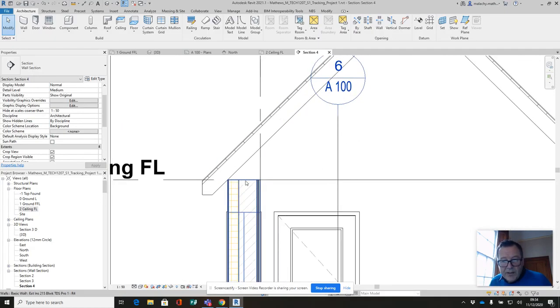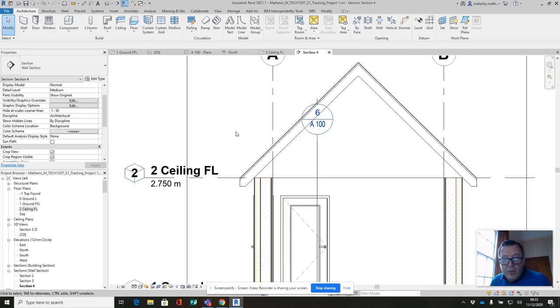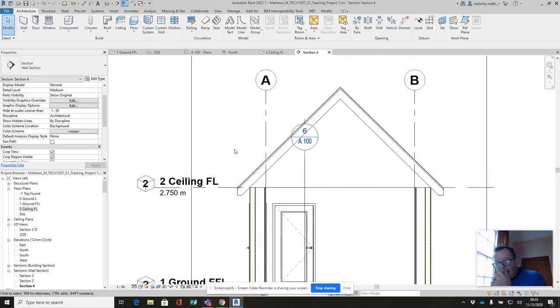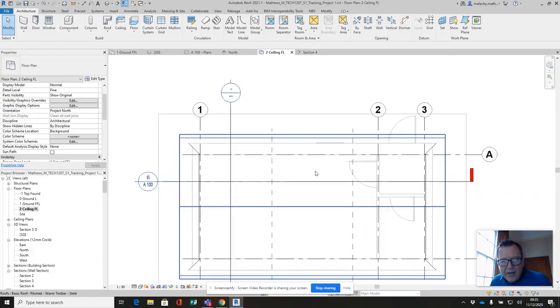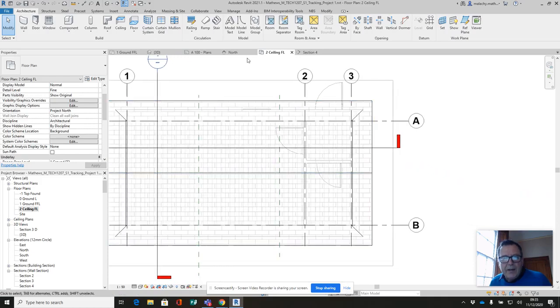I'm going to leave the walls here because what we're actually going to do is place a wall plate there as well at some point along the way. But also our rafter is going to run right across and sit on top of that wall too when we introduce our truss into the project. Now, I'm going back to my ceiling plan, and I'm looking good here. I've got my roof. I can leave my underlay there for the moment.